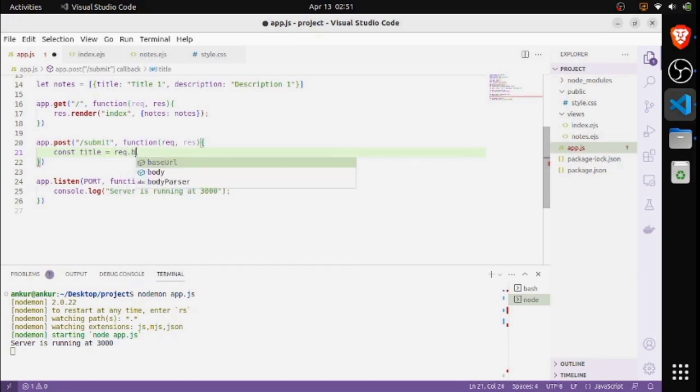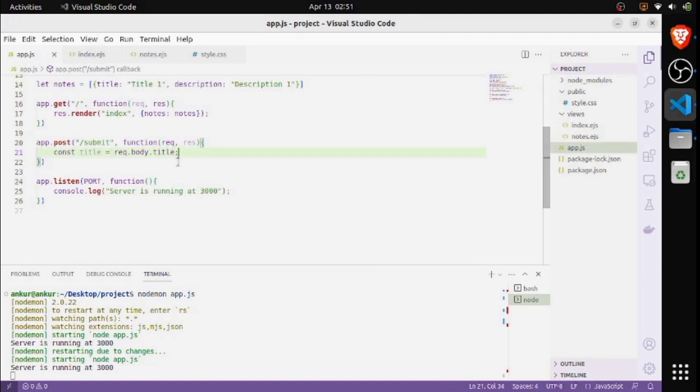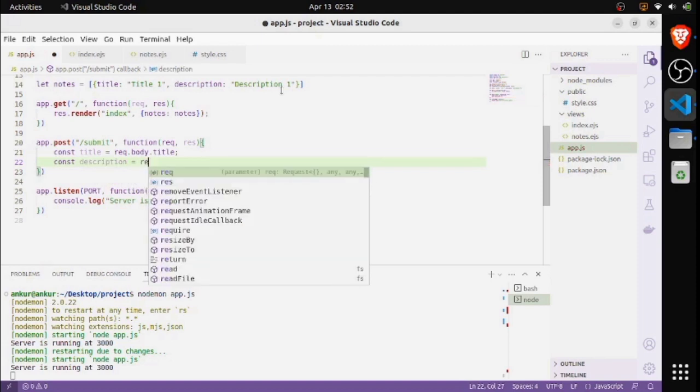How will we get it? By this code, like req.body.variable, the name which contains the name attribute in the input, like the name attribute is title, and next for description. So here we will have title, and for the next we will add description.